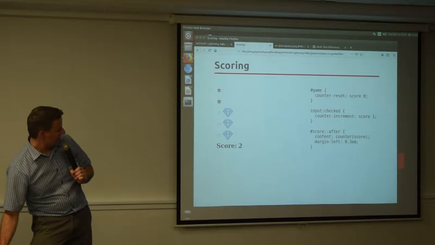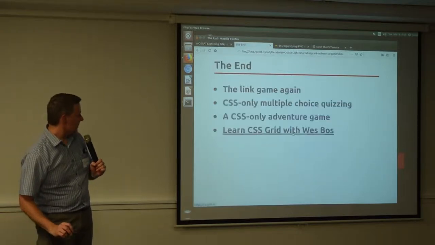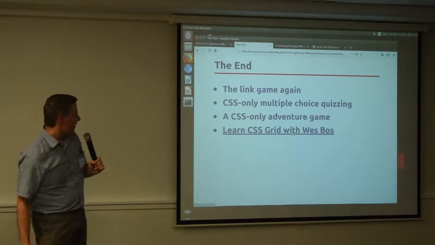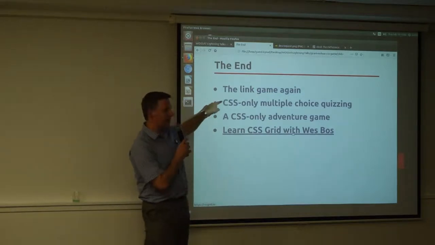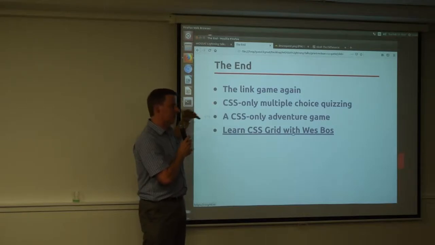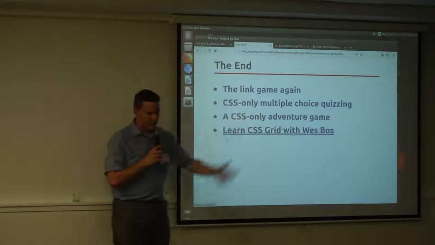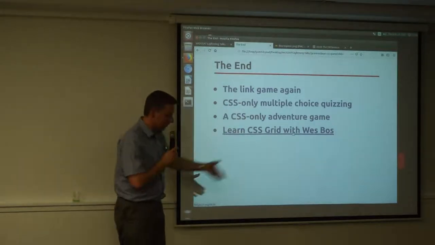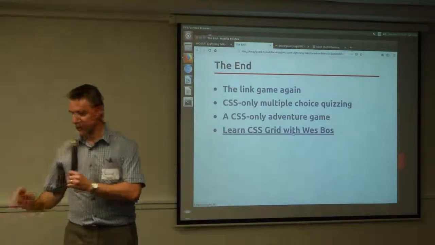Have to move the focus. And there's some links. The one that kind of got me interested in this in the first place is a good article on the Guardian website. They have a quiz with a score that doesn't require JavaScript. And then this one, this is just amazing. It's an animated, immersive adventure game where you can scroll around and pull levers and whatnot, and it's CSS only, no JavaScript. It's amazing. Right, that's me.